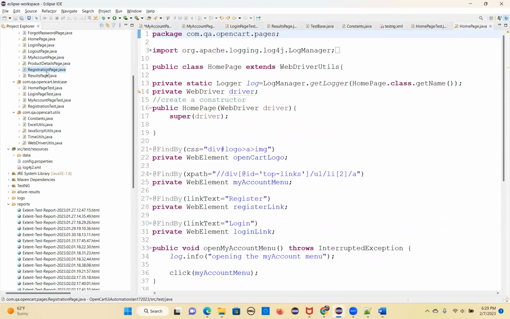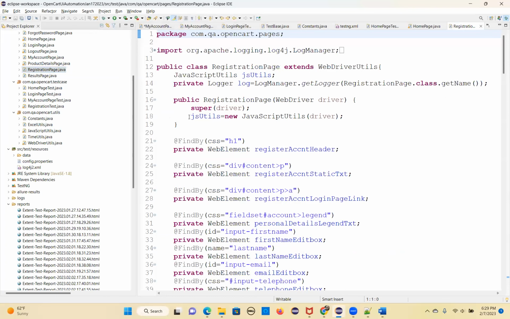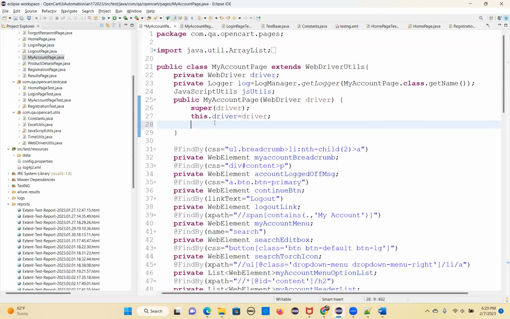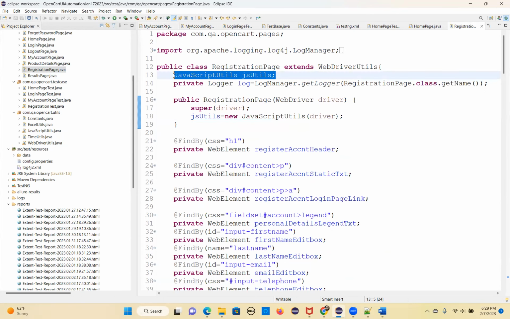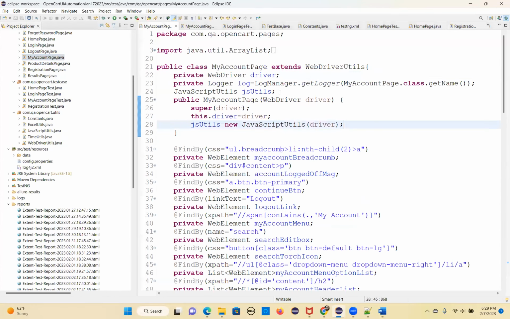Registration, I think. This, which page? My account page, right? That was there, sir. We already declared it, already there. Okay, yeah, that's why it is coming here.